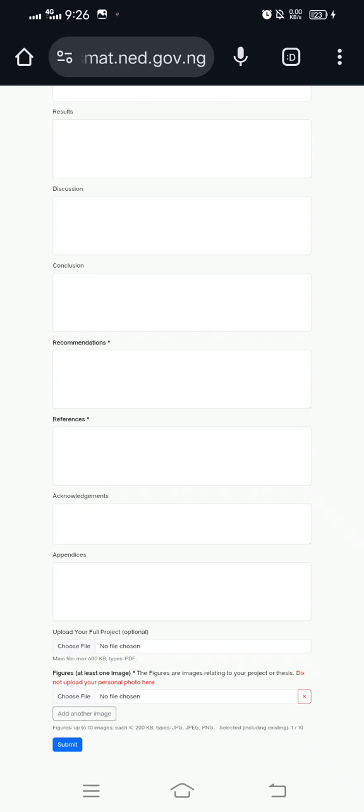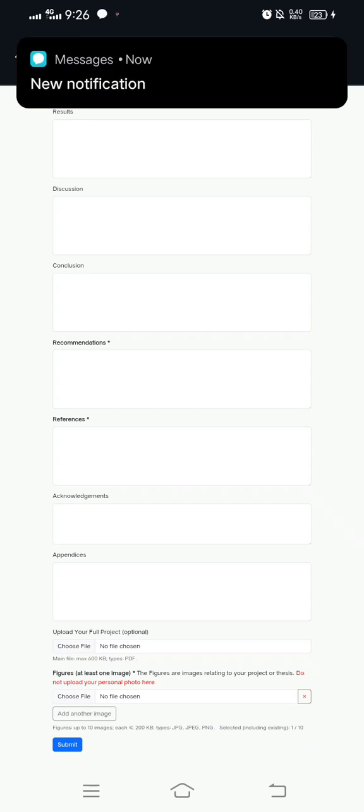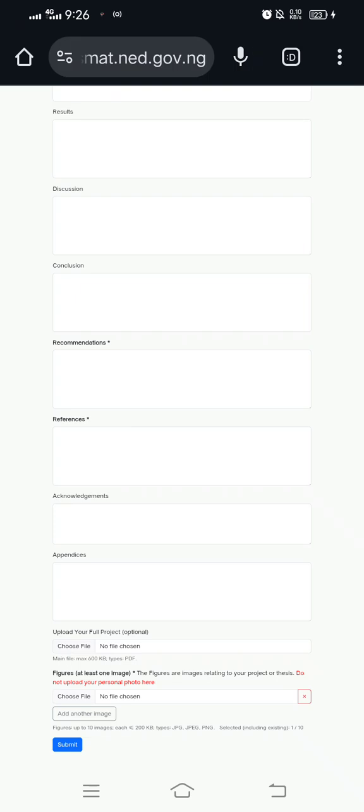Yes, students are often so funny. They will use this point and put their picture. It's not necessary. What you are expected to put here, every book you have been coming across in life, even book they wrote for you to read, has cover page. So here is required for you to put a cover page that is relative to what you have discussed in your project. You know, your project, you banded it, so it just have black and black covers. But now here, because it's an online work, you now have a privilege to give it a cover page that can help it depict what the content will be like.